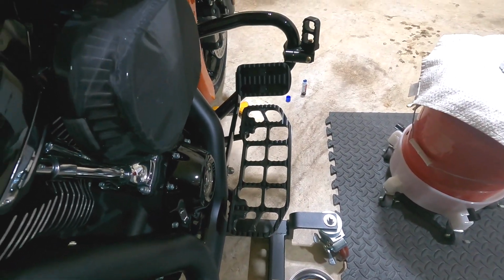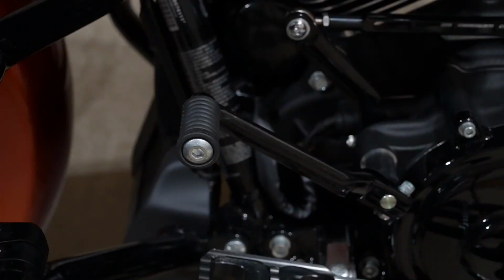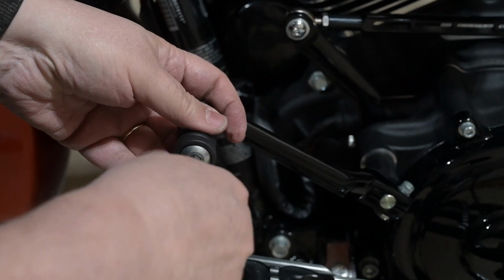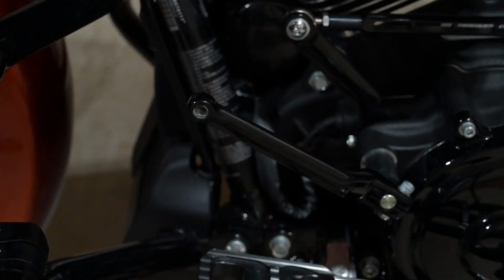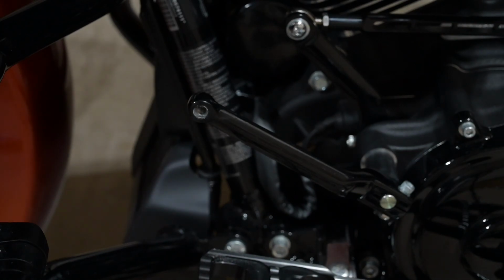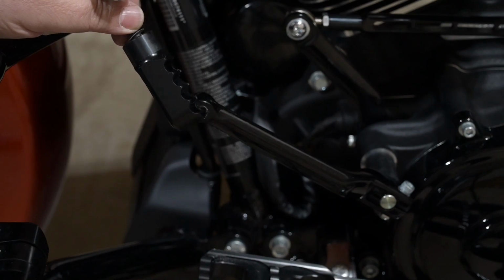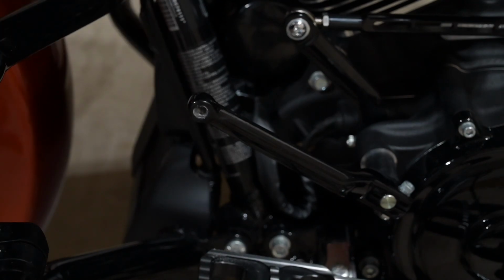All right, so now we're going to go do the shifter peg. To take the stock one off, we're going to need a half inch Allen. So that's step one. Now with that off, we want to put on the Joker Machine shifter peg. This is the serrated shifter peg. First we're going to put some blue Loctite on the back here.